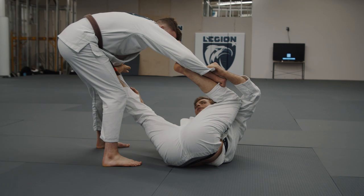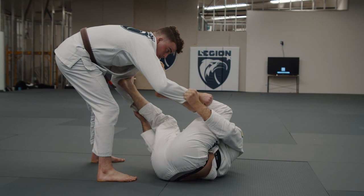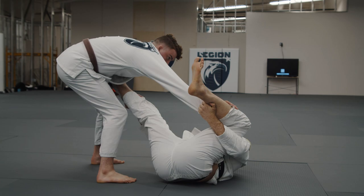making sure that my pulling motion is pulling my elbows up, not down. If I pull his hands down like this, it kind of helps him weave his hand underneath and break the position, and I'm forced to let go and try and go to a different guard because I lost the spider guard.